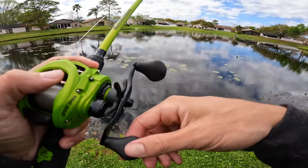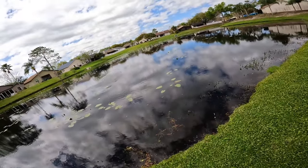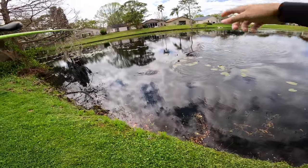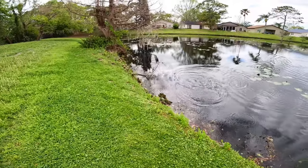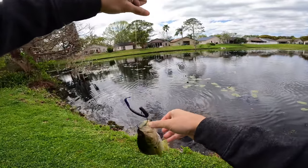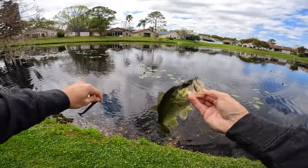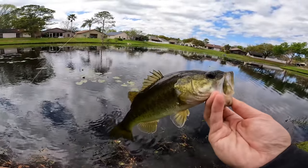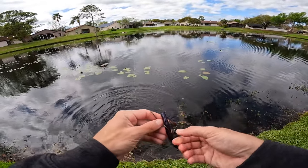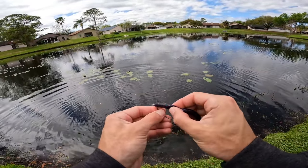Popping frog - yeah, that's a better one. Not a big one by any means, but it's a tilapia over there - that fish is three times the size of this thing. We're catching bass though, that's all that matters. He's bigger than the last one. We gotta start somewhere, guys - we are figuring them out today, trying to see what they want.